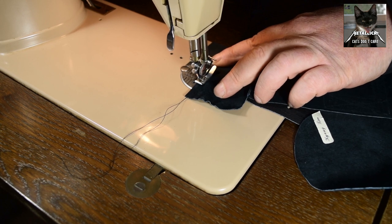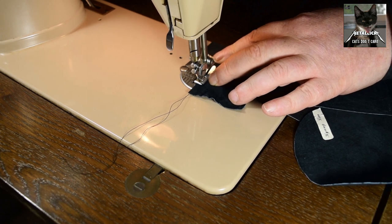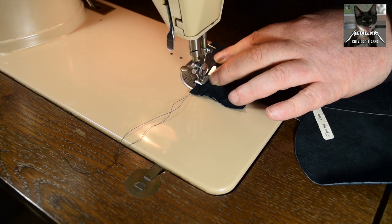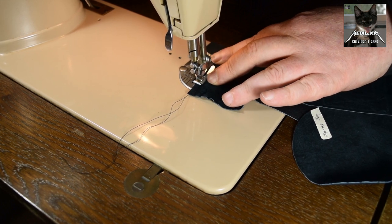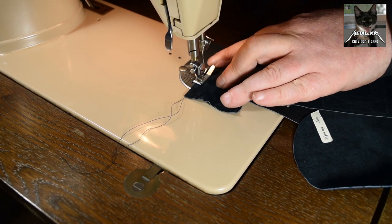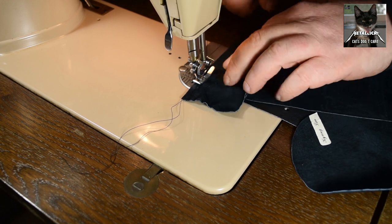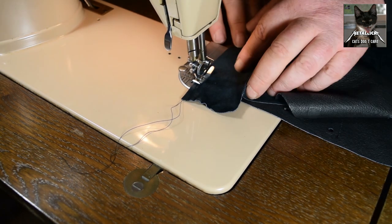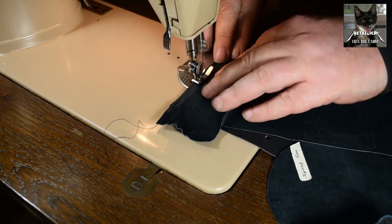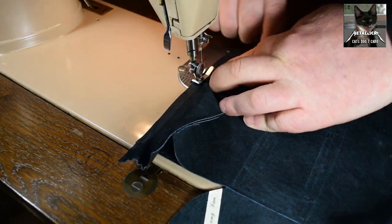This is the last row I have to stitch, and I have to take care that I don't accidentally fix things like the flap which closes the whole sporran while stitching around the bag. It went better than I thought. I could have glued the seam before sewing it down, but it's not that necessary as the leather is very soft.